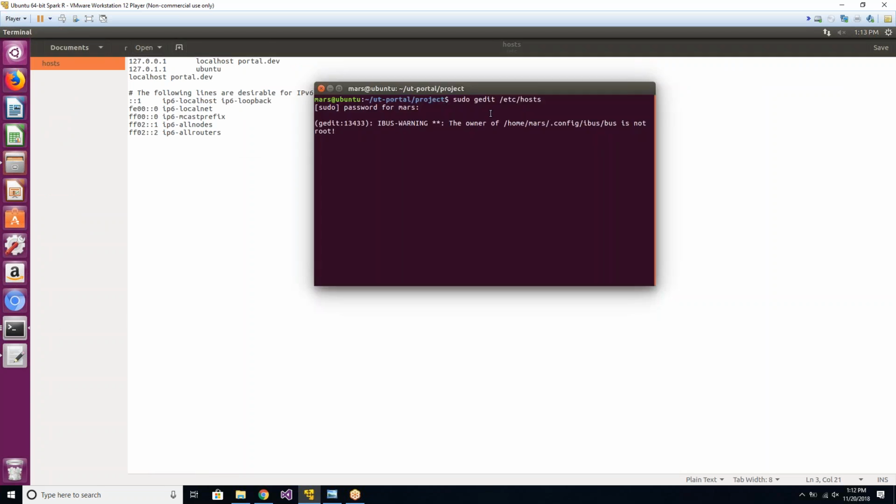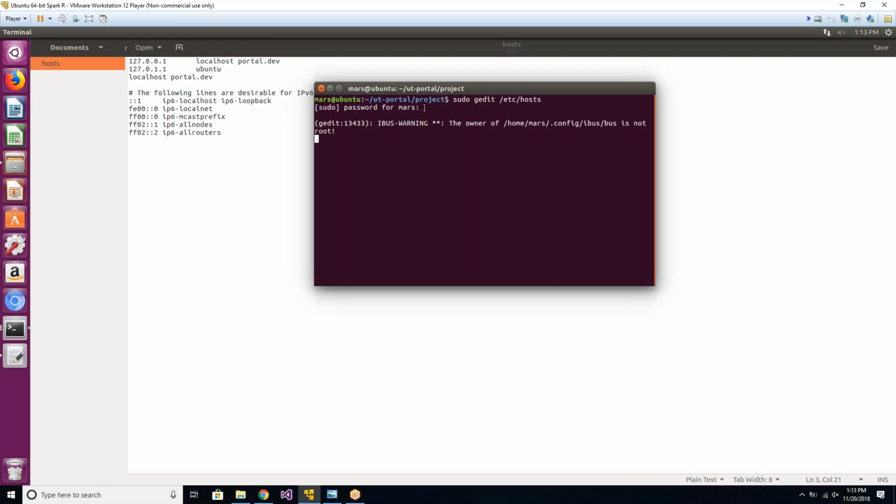Right. So to edit that, you can do sudo gedit /etc/hosts. You'll enter the password that you set up for root when you set up Ubuntu. One thing to note with Ubuntu is that when you type the password, it's not going to show the cursor moving.